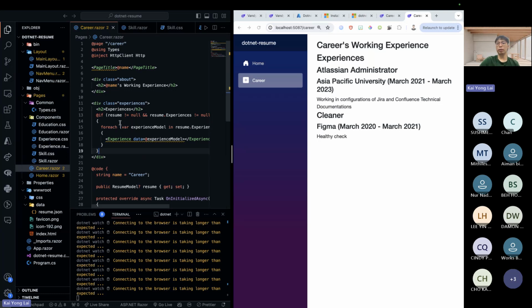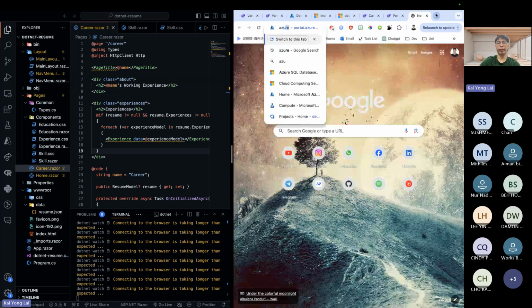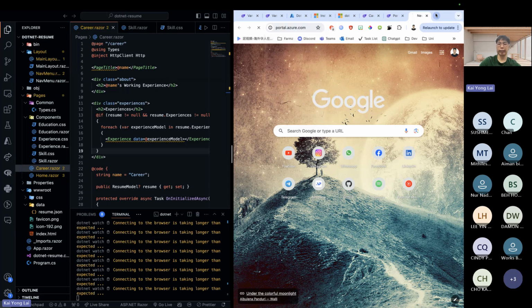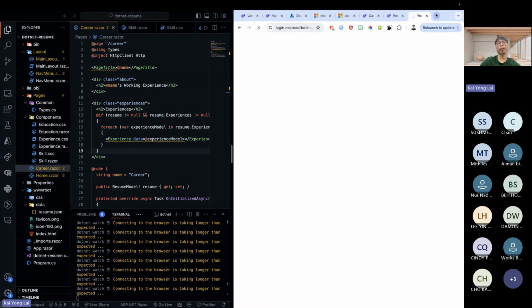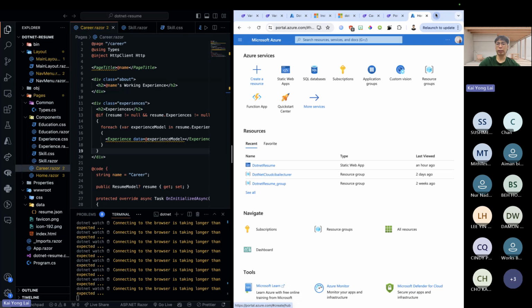Okay, so now everything is kind of done for the code. We will be doing deployment. So for anyone that wanted to follow along later on, or you already have an Azure account, I think without the credit should be fine, because by default, when you have an Azure account, you are having free hosting for 10 web apps. So there are 10 limits where you can host your static web apps.